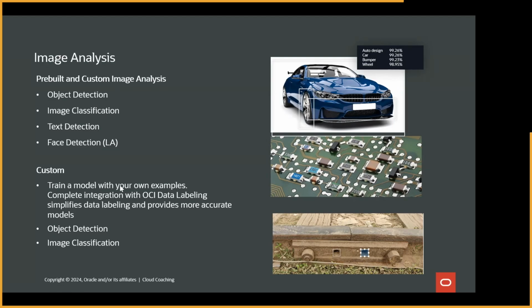out of it. And we have text detection and face detection. Text detection is detecting the text from an image, and face detection will identify that in an image there are faces. And we have the custom model, which is basically for object detection and image classification. For example, if you wanted to categorize your image based on your use cases, every customer will have their own use cases, it may not be satisfied with the pre-trained model, then you can build a custom model out of it, and then you can retrieve the data from that image.